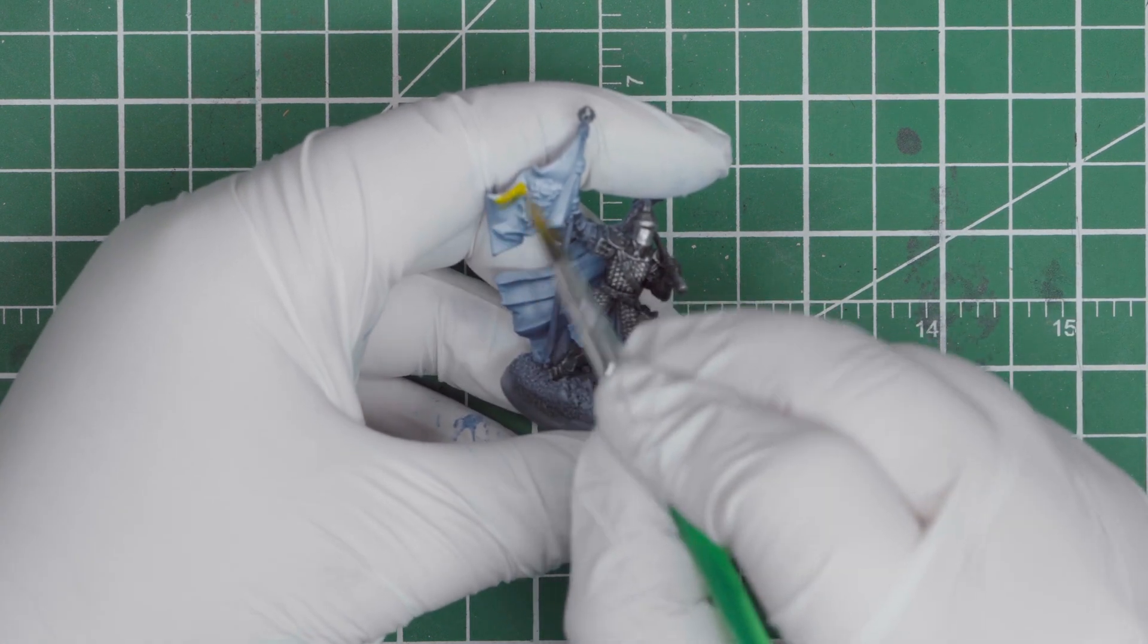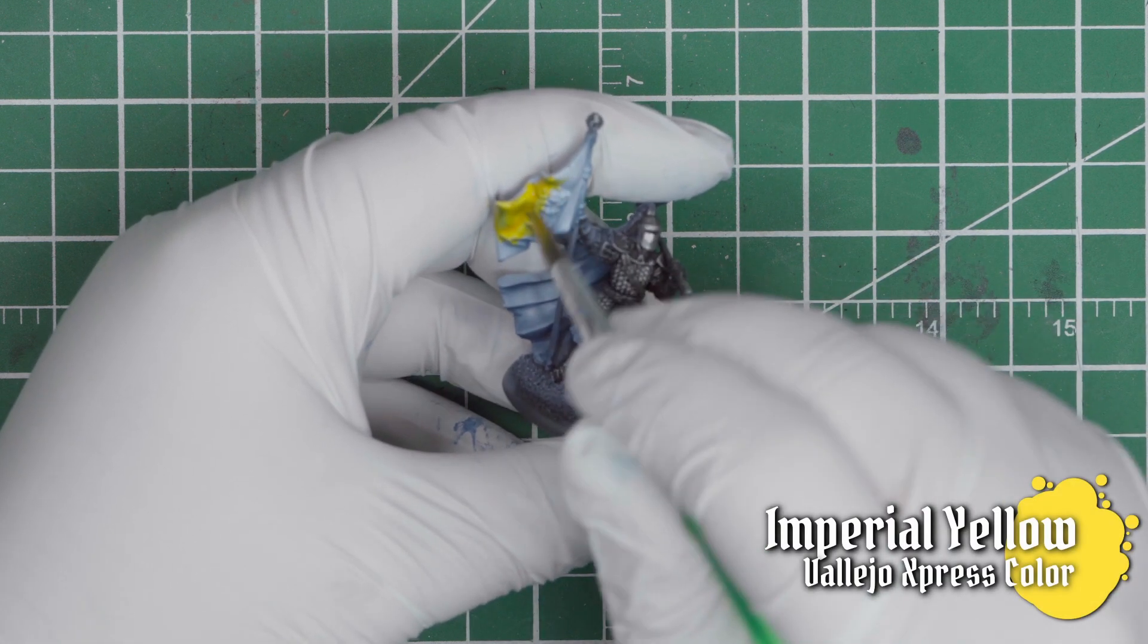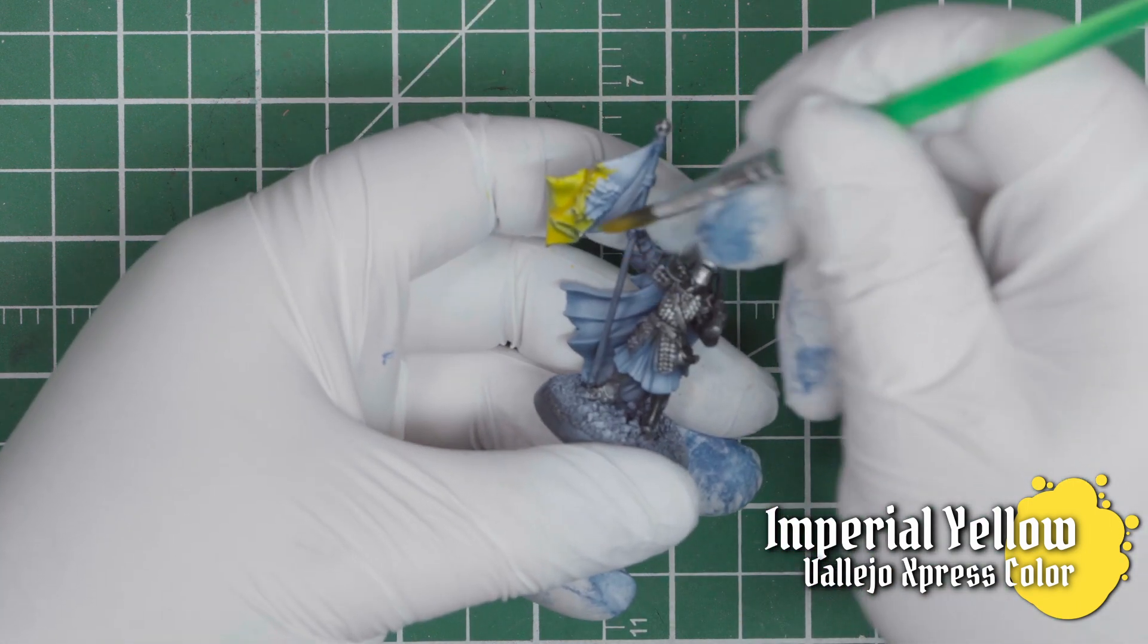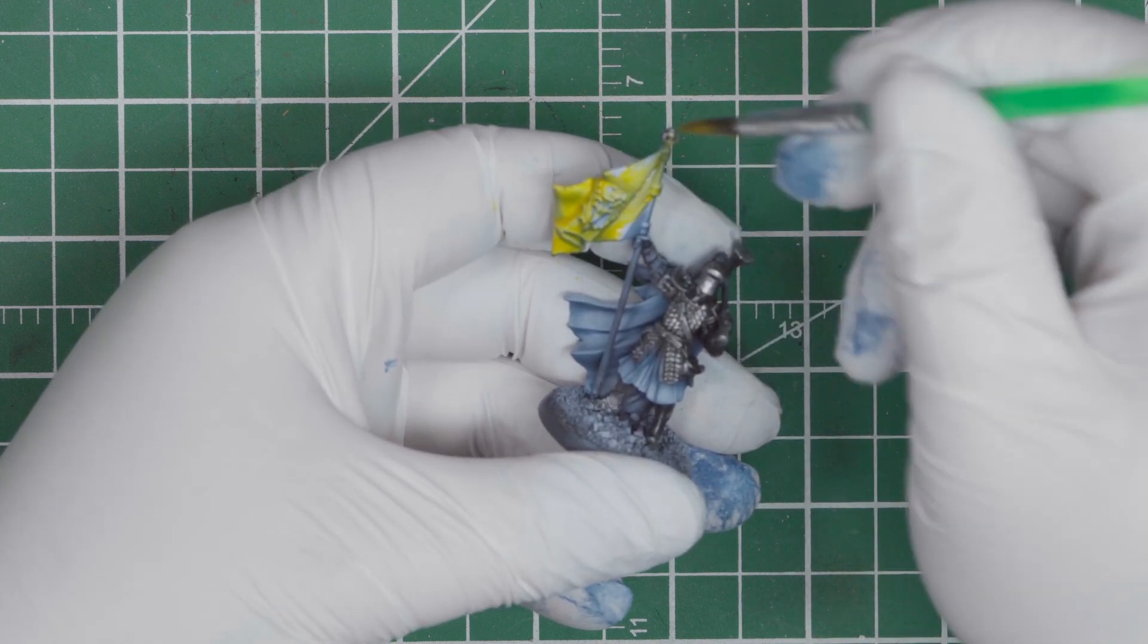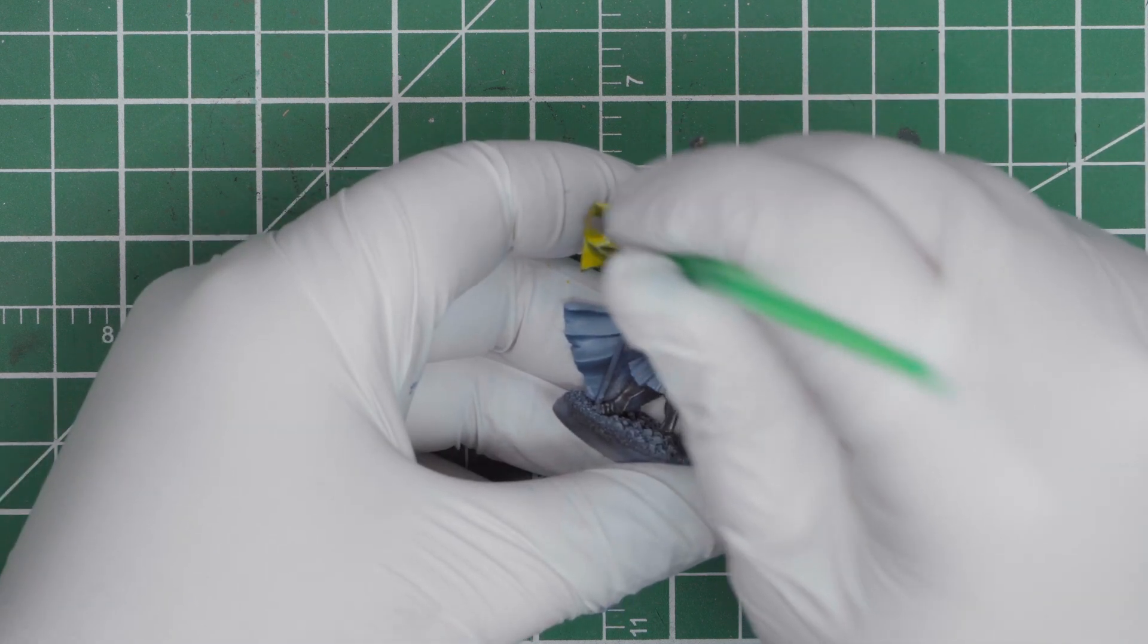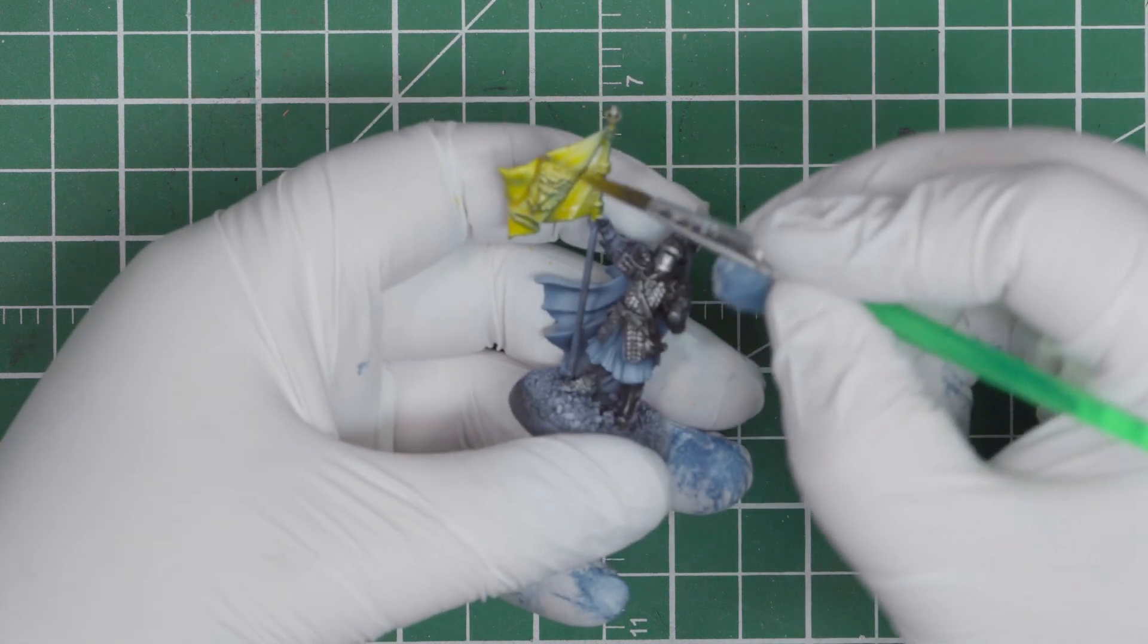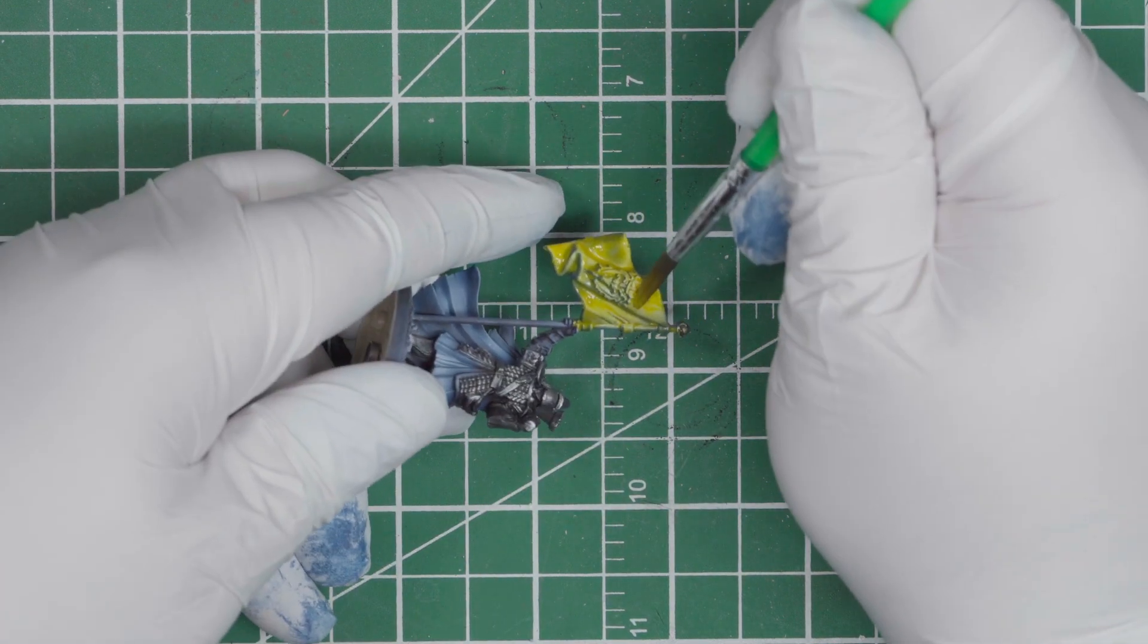Yellow, which is a notoriously difficult color to paint. Well, okay, actually, I don't think that's true. I think that using old-school methods of miniature painting, it's a notoriously difficult color to paint. But if you are working over a value sketch that ends in a white highlight, you're going to have a relatively easy time, almost no matter what you do. Actually, I would almost argue that when you're using thin, transparent, but pigment-dense paints over a zenithal sketch, yellow is maybe the easiest color to make look good.